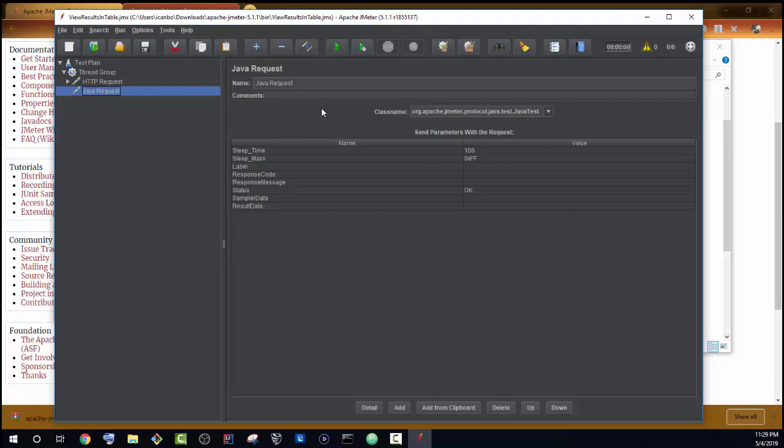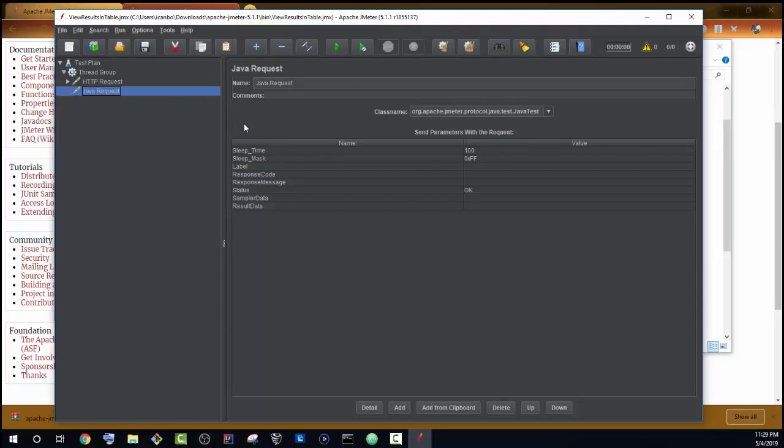So that's what this Java request is going to be used for, and that's why my intention is this is kind of like an introductory type of thing, basics of JMeter. This is something that's very common, but the next thing is something that's not very common, not very well documented, and was pretty hard to get into: using the Java SDK with JMeter's API and leveraging that information to create this test plan that you're looking at, but in the Java SDK. You can run it from the Java SDK in an IDE, or you can build the .jmx test plan, which is what you're looking at right now, and run it that way.